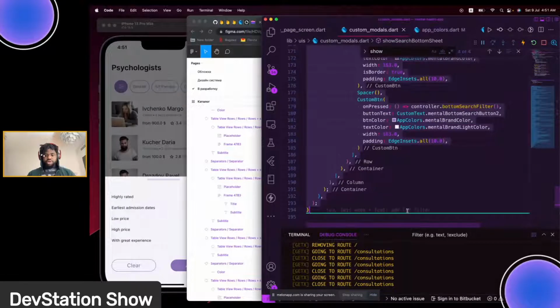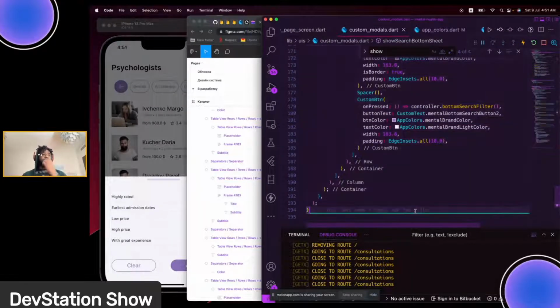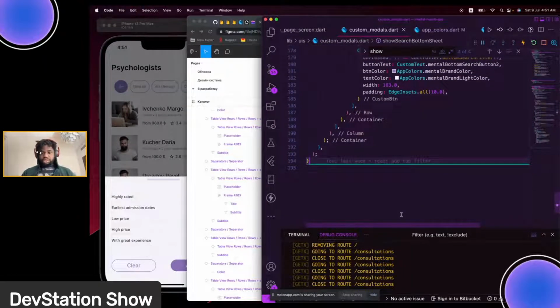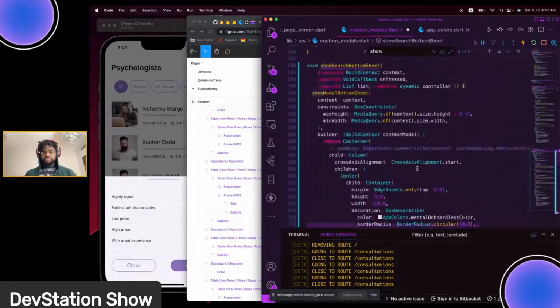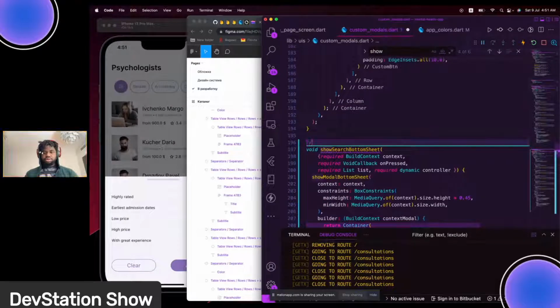So go ahead and copy that. Copy this over, and in the next line here, paste it. This is different. We just have this comment here that says search filter for consultation, for the jump screen.